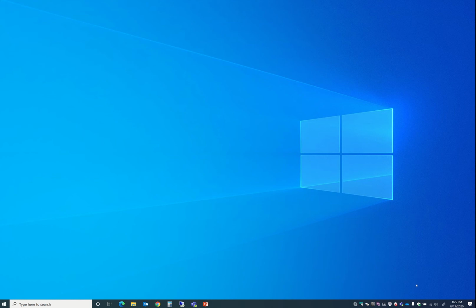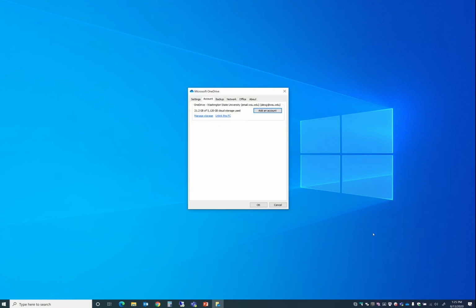Once you've done that, you will have a small blue icon down here that looks like a cloud. Right-click on that and go to Settings. Then select the Settings tab, and what we care about is this bottom section that says Files on Demand. We want to make sure that checkbox is checked so that the sync process does not actually download files, it only downloads a directory. The advantage to that is that it doesn't take up nearly as much space on your machine, and it will only download files when you actually go to access them.